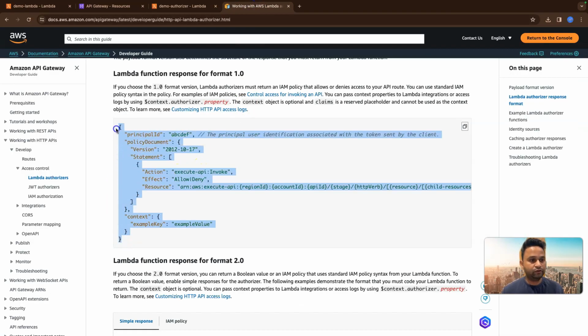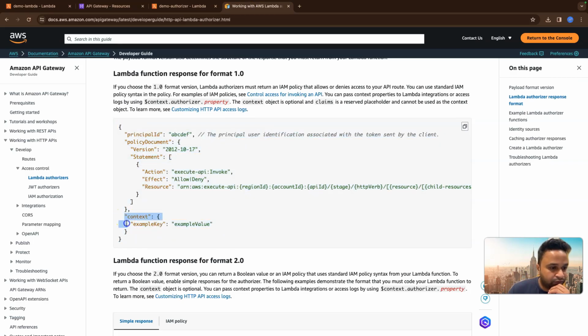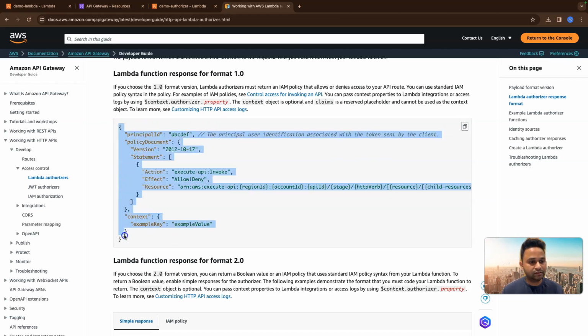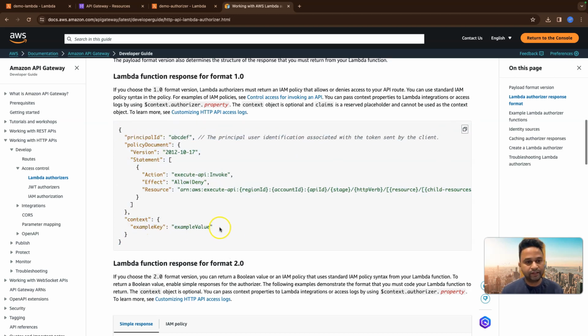So we have this, and now what we need is this return object. I'm just going to copy this into a notepad or text, and then I'll remove this piece and these comments, and we will return just this piece without the context. We don't need this. The context object is optional in claims.